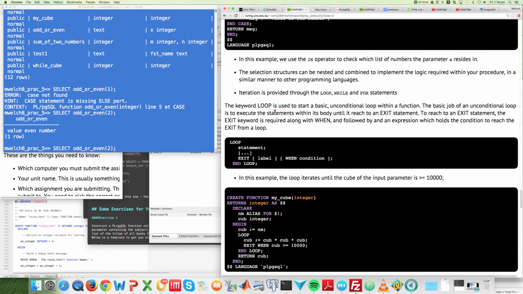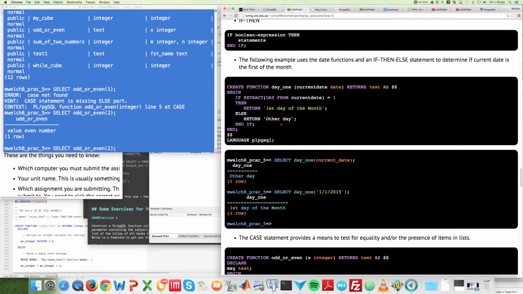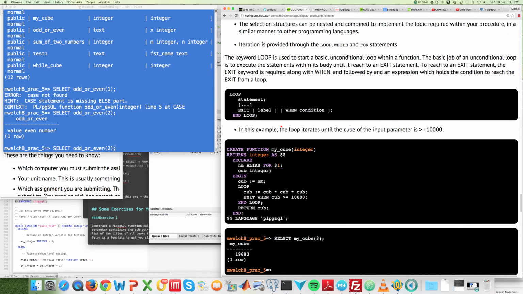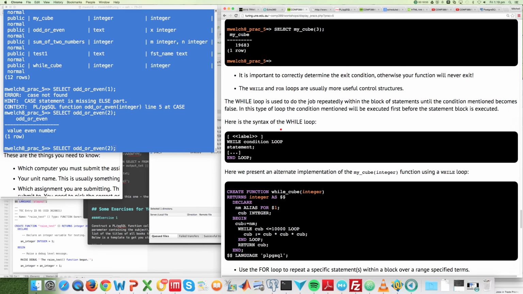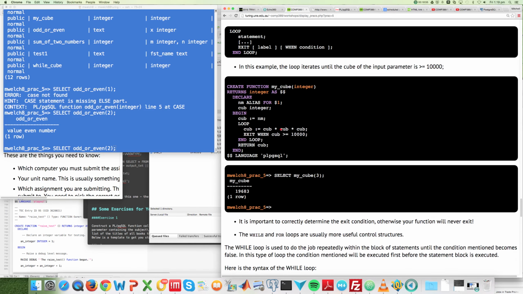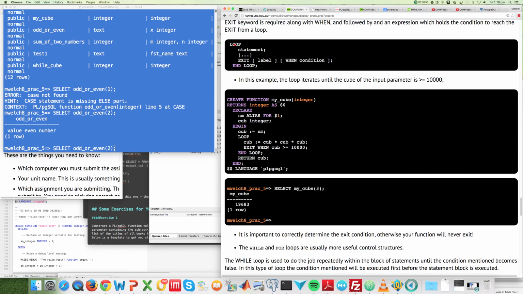So now we're moving on. We've looked at our basic selection statements, our selection structures. Now we're looking at our loops. There's a couple of ways that we can loop through. We can use the loop keyword that creates a never-ending loop that we have to break out of when some condition is met. So that's kind of like a post condition loop there.